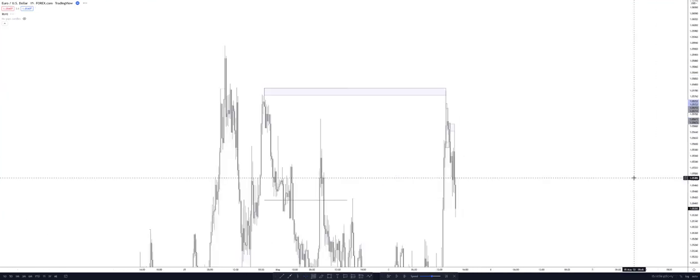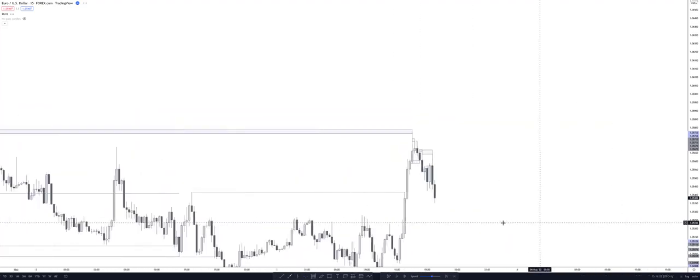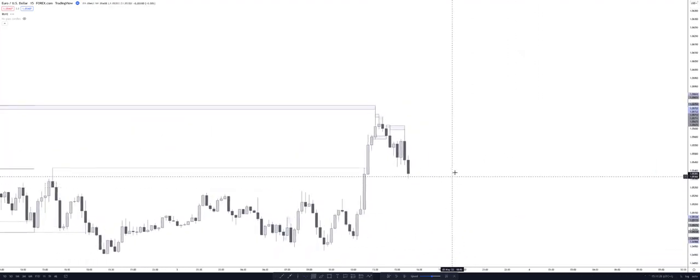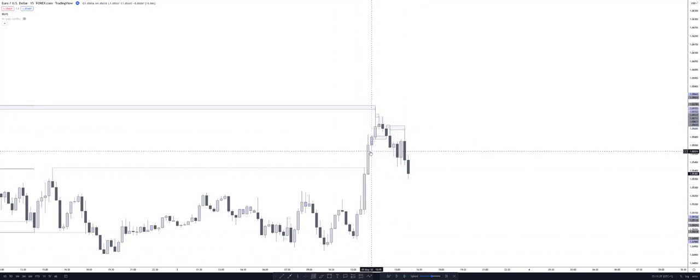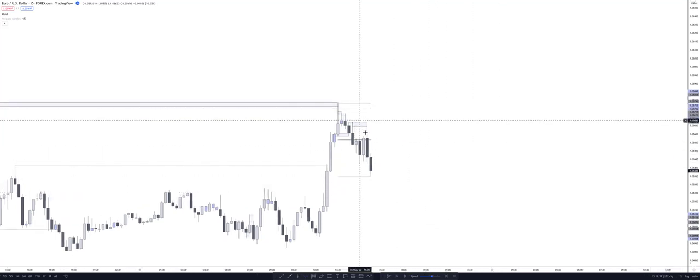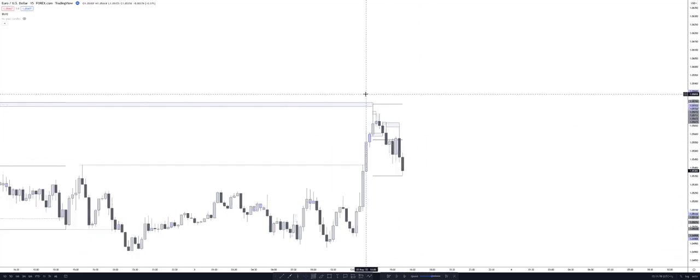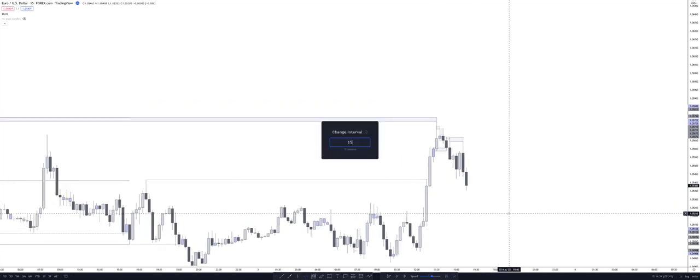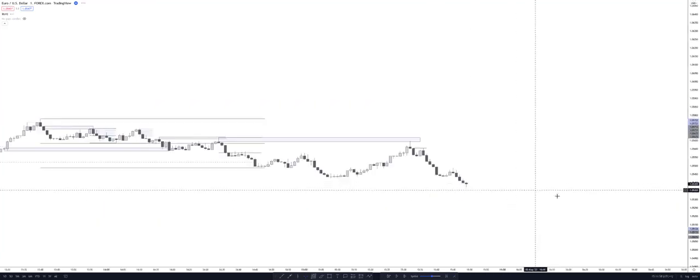But what you can do is look on a higher time frame, and if say we have a 15-minute change of character, which we got at this point here, and this is all one leg, you could take that into account and see, right, okay, what zones are in the premium of this? Can I refine them down to 1 minute zones? And if so, would they be valid? Have we mitigated something down here that's valid, so we'd now expect price to go through them? There's all kinds of questions you've got to take into account when taking these continuations.